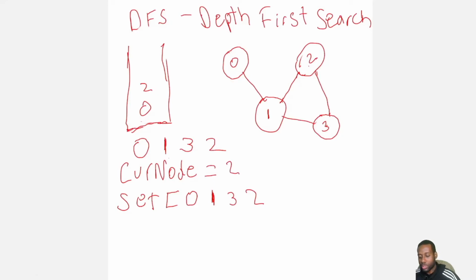2 has already been visited, guys. So we don't need to visit that again. We skip it. 0 has already been visited, so we don't worry about it. And the stack is empty, guys. So we would exit. And that's one path that we have here. We just pretty much printed one of the paths right there, guys.